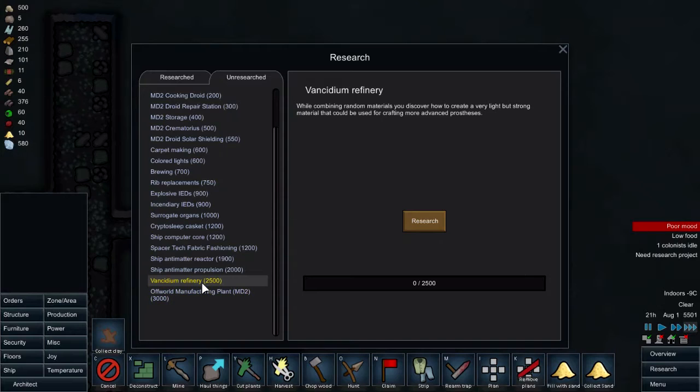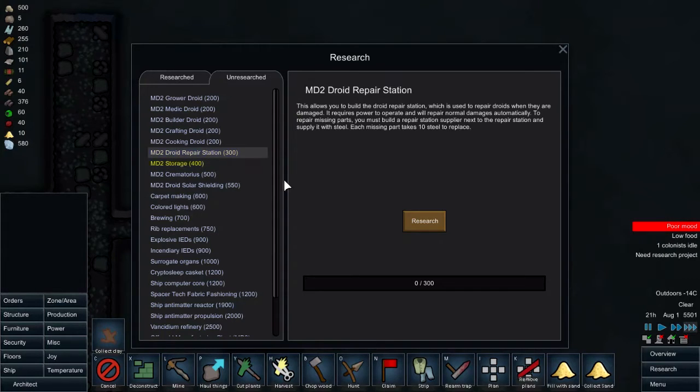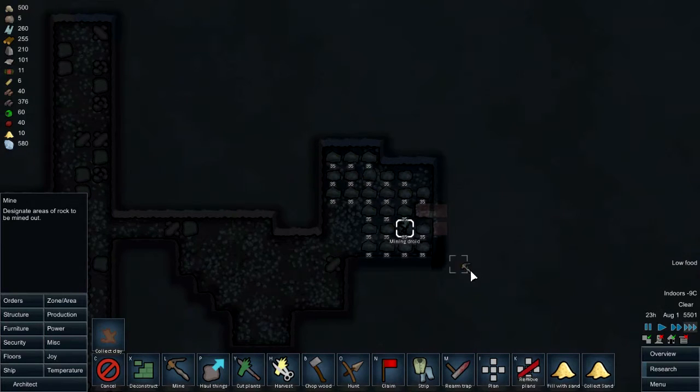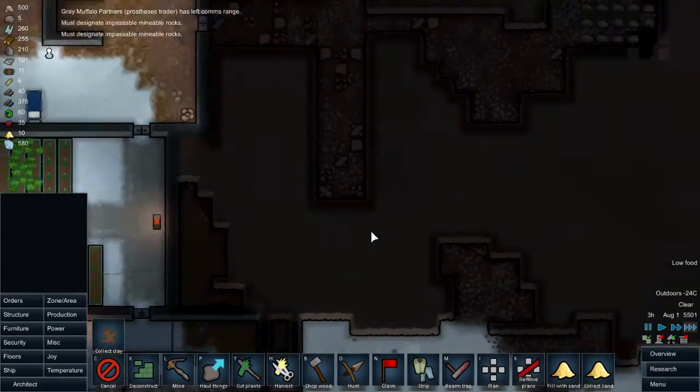Vansidium Refinery? I wonder what that's good for. I'm guessing Vansidium is a new resource, like an up-tiered resource, because I've seen traders willing to sell it to me. But I don't think that's what I'm going to look for right now. Droid repair station. I want to make sure my droids can repair themselves. Now, the thing about the droids that I'll mention here in a second when I finish telling this guy to mine, because he mines super fast, endlessly, and it's beautiful. Must designate impassable, mineable rocks. That's weird. Anyway.